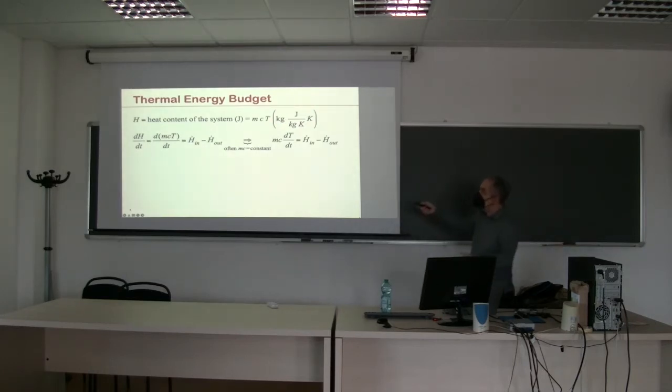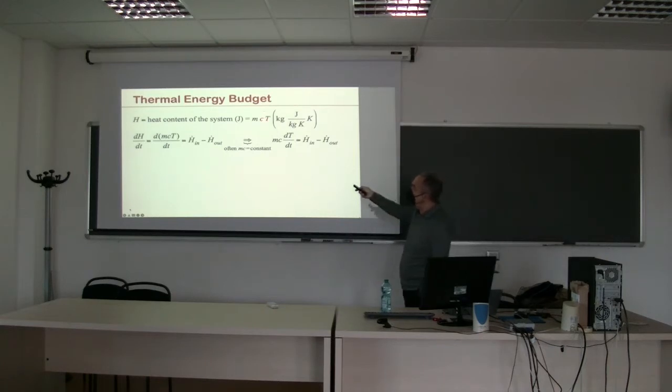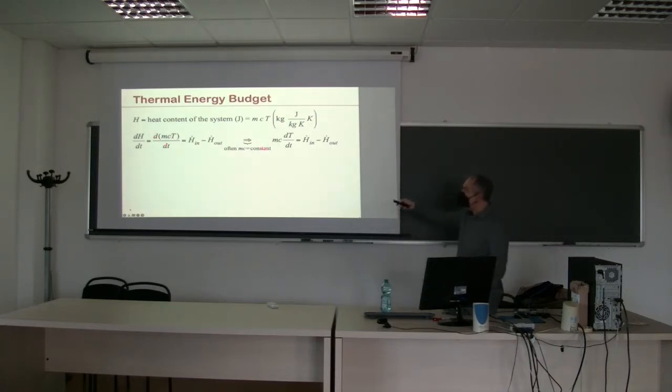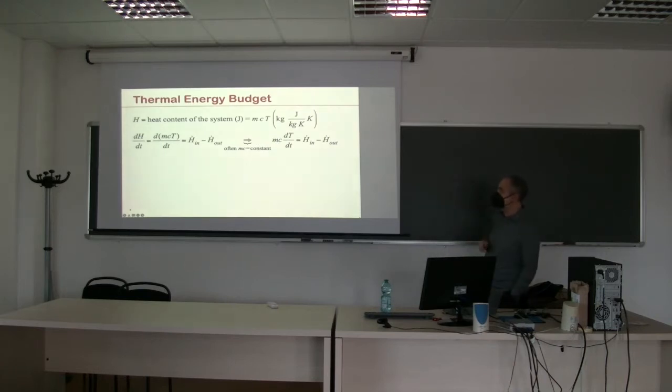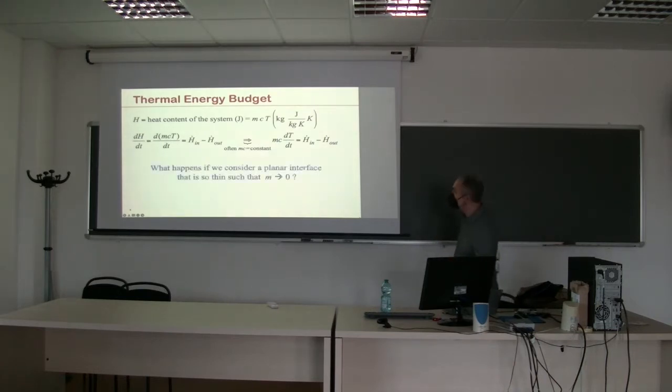So you can express the thermal energy content either in terms of temperature, if you know m and c, or in terms of joules. If you write H as mCT, you can rewrite this differential equation in terms of d(mCT)/dt. And if you have a system that's constant, let's say a roof, the mass and thermal capacity might be constant, so you can take mC out of the derivative and write the equation like this.